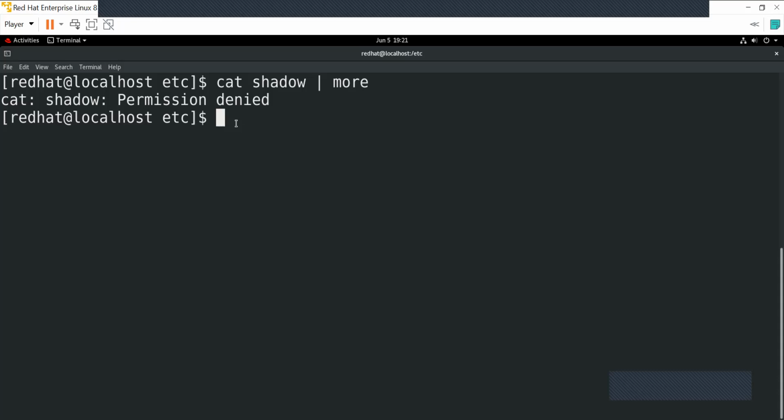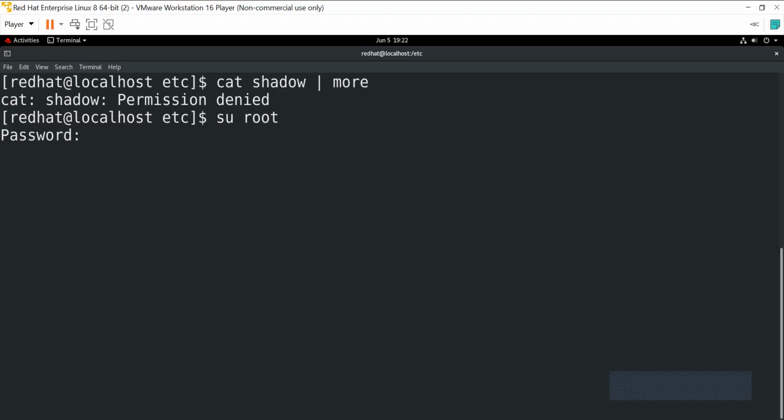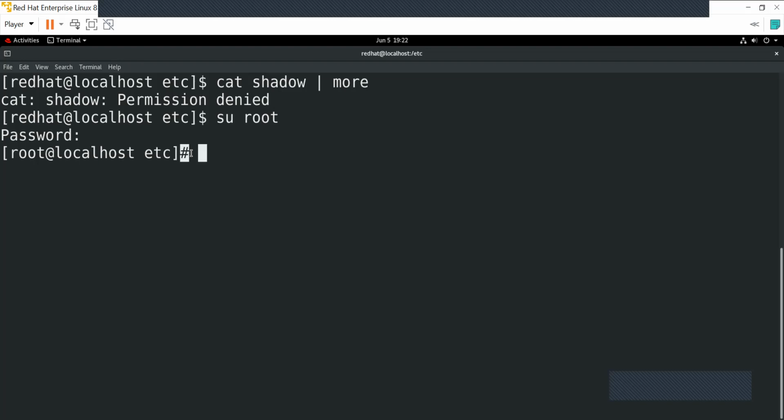I'll show you, switch user: su space hyphen, or switch user root, switch to root. Here it will ask for a password. Observe here now what it is showing. Hash. Hash represents root user or admin user. So we'll have all facilities. We can do whatever we want here.